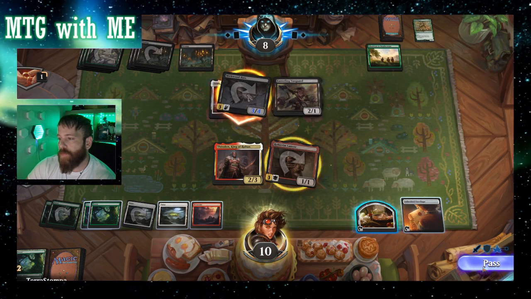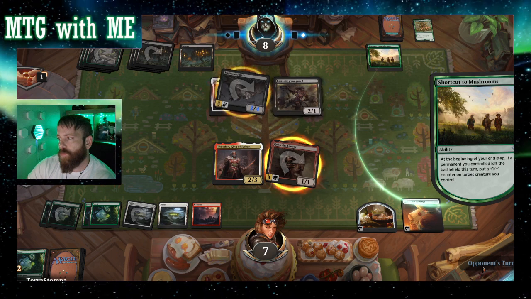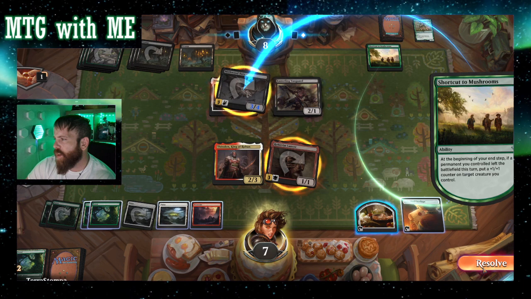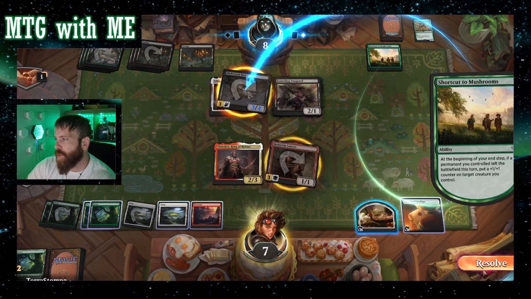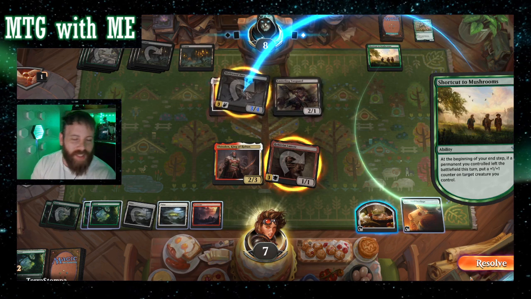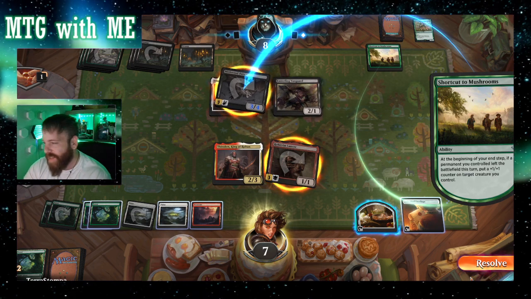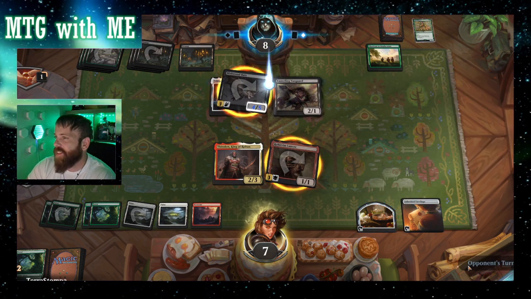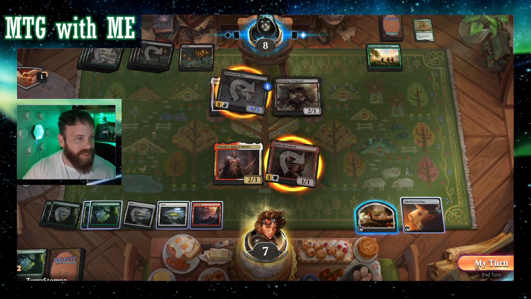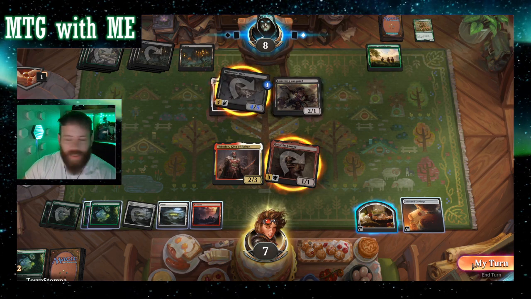Swing with a 3-4, okay. What? If a permanent you controlled left the battlefield this turn, put a +1/+1. That's funny, because I have a video where my food token left the battlefield and it didn't give me a +1/+1 counter. Weak. Literally. Tested that out. I was like, what? Tokens are permanents? Why does it not count? And why didn't I get a +1/+1 counter? Crazy.